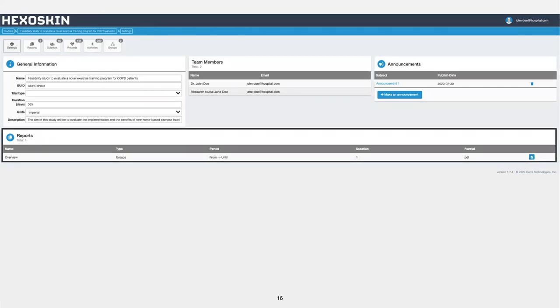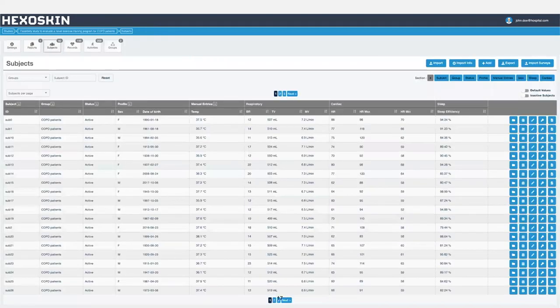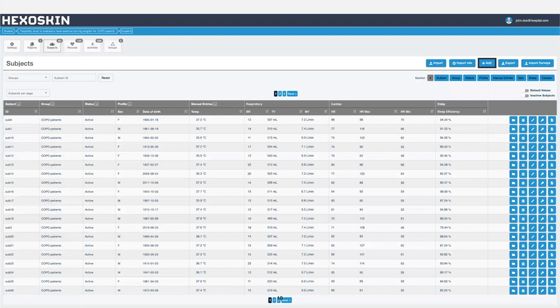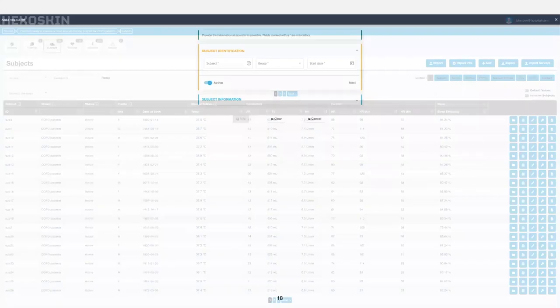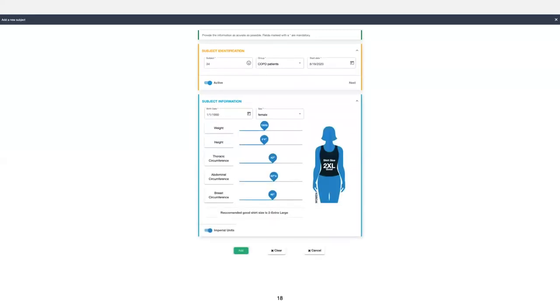Below, researchers and providers are able to quickly compile reports to closely follow the clinical progression of each group. Individualized data is also accessible by selecting the top left subjects feature. The following excerpt is an overview of each subject included in the group. As ease of patient entry is of utmost importance, we've also included a feature to minimize this pain point. Patients can be uploaded in batches through the import feature. However, should you wish to proceed with the individual inclusion of patients, you may do so by selecting the add button. In addition to manually entering customized information for each patient, this feature also provides clinical and research teams with additional guidance should they hesitate on garment size selection.